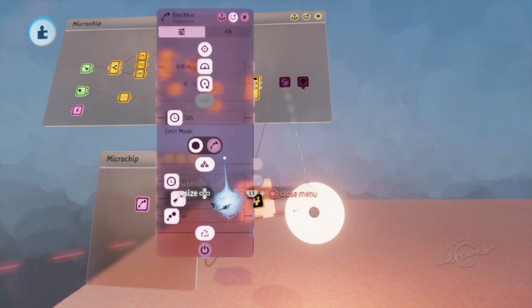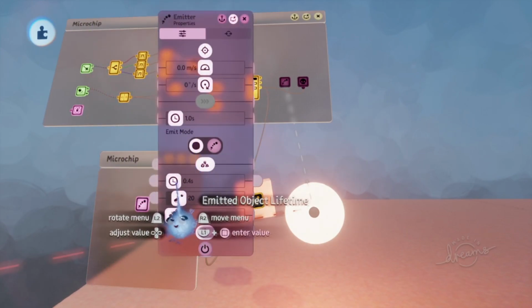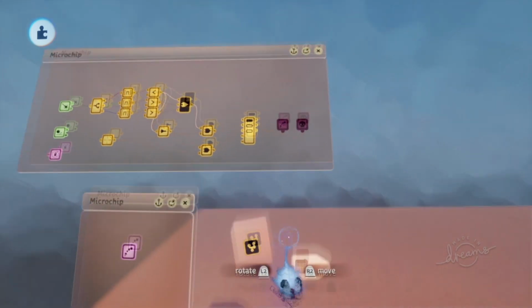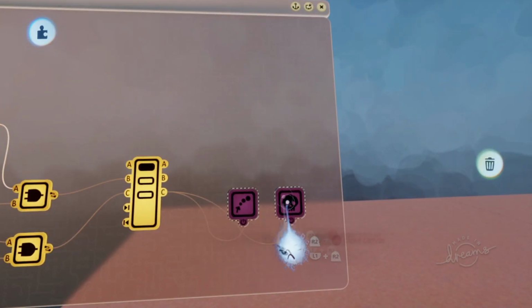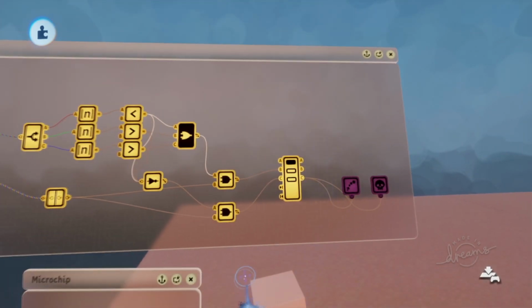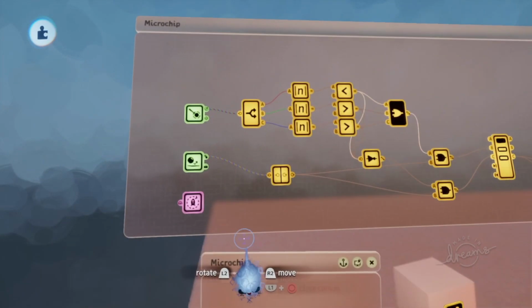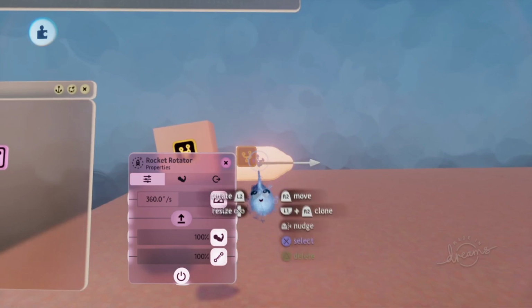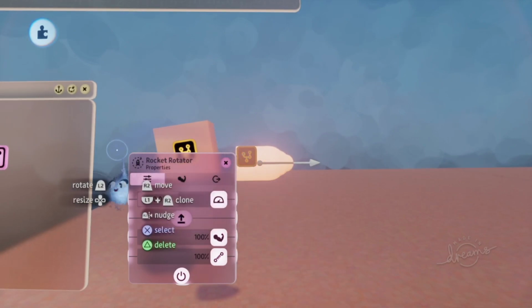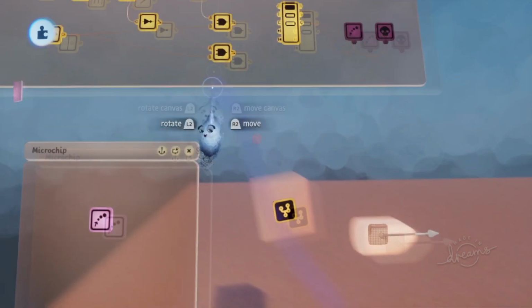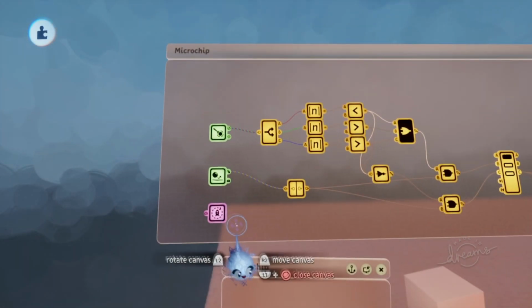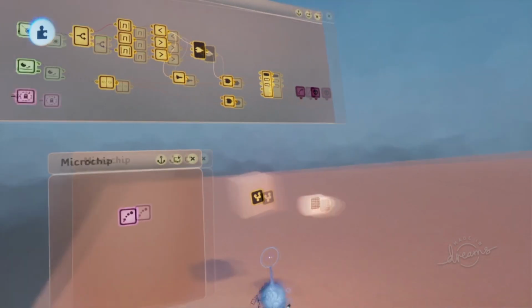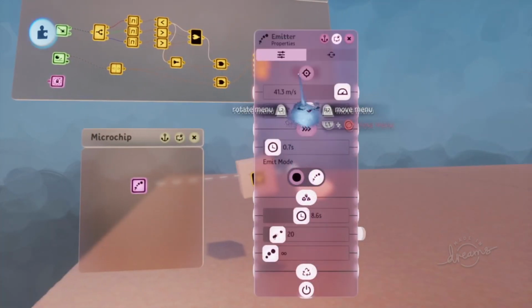Set it to emit once with a small time limit. Also, I forgot to mention that we use a rocket rotator. The rocket rotator will rotate our bullet in the direction of the speed vector. So let's test this out right now.